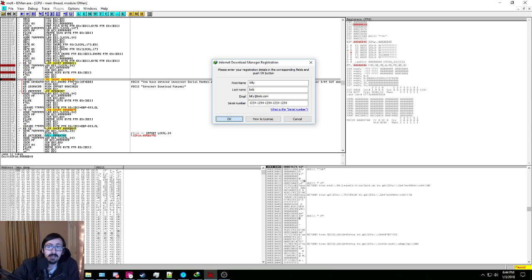So if it's not equal to 0, then we jump over, because it's going to say, oh, your key is not long enough, or it's missing somehow and we missed it. So now it's going to come on over here.